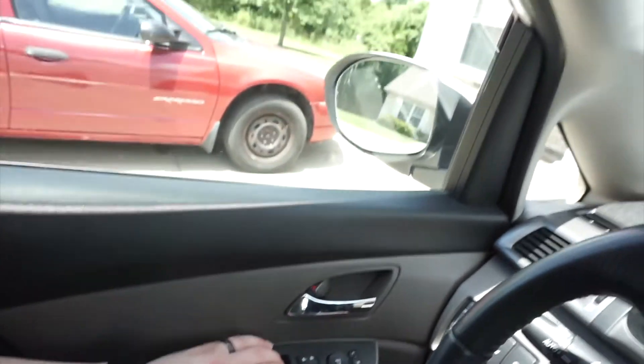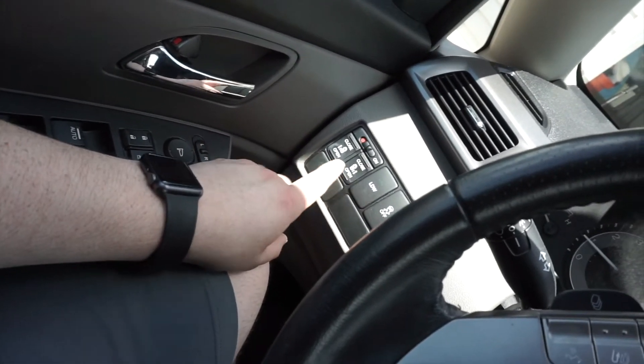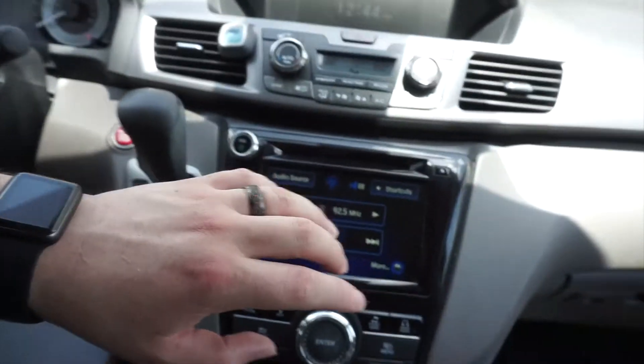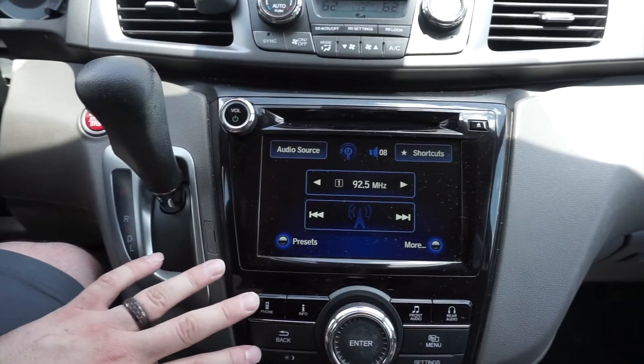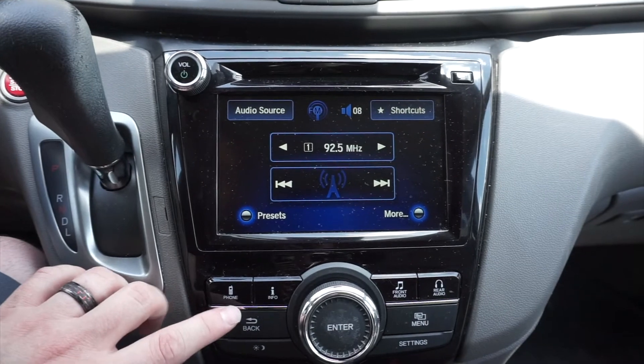First off we've got power windows and power locks, which we did not have in the other car. We've got lane watch — if you start to go outside the lines it'll alert you. Cruise control right here. We've got a legit audio setup, it's Bluetooth so you can connect your phone. AC with front and rear control which is awesome — you can control the audio from the front and rear separately, just like the AC. And one of the coolest things is you can control the audio from front to back, so if you have kids on a trip there are rear audio headphones so they can literally watch a movie.